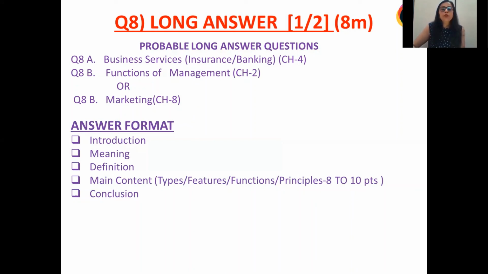Say, for example, you mentioned all the principles of insurance. You can conclude by, thus, the above principles lay a guideline for the insurer and the insured to ensure that there are no disputes in the contract of insurance. So some recap of this type while you are studying, make sure, keep it in your mind that how am I going to conclude the answer? Somewhere in your textbook, you could just mark a particular part, or maybe you can actually make a note there as conclusion and write it down while you're revising.